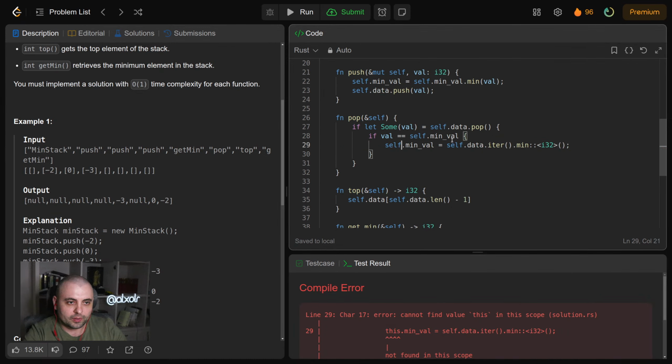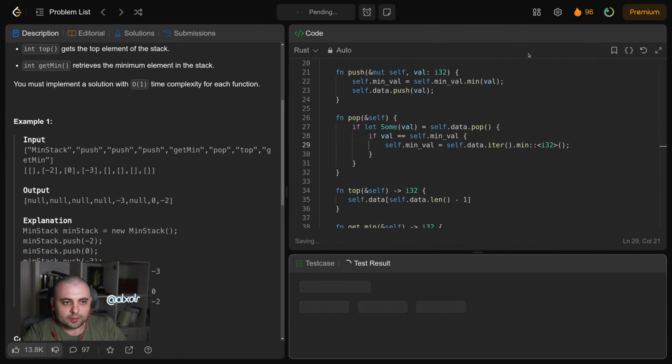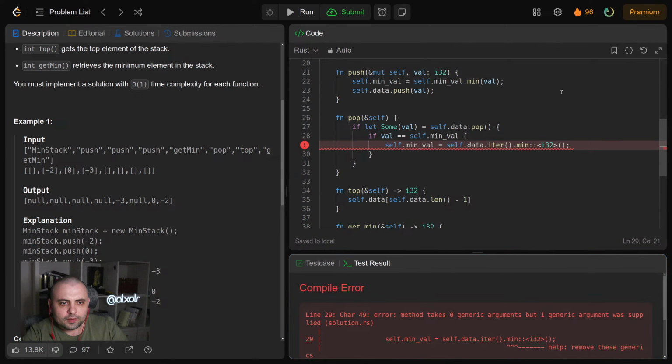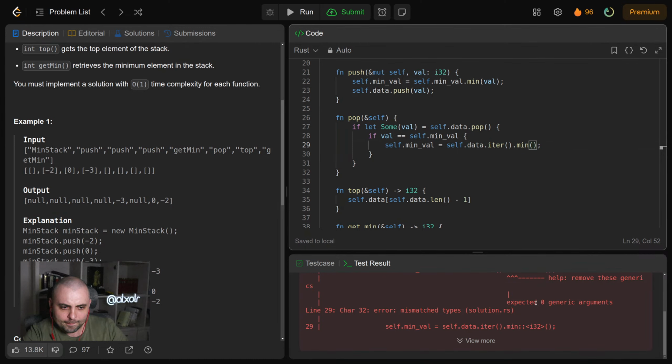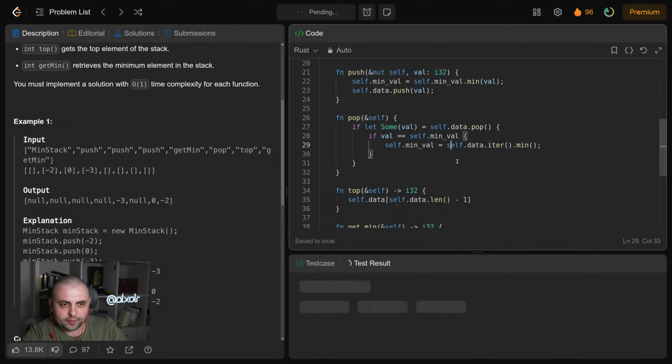Okay, so it looks like I wrote some JavaScript there. Let me remove this generic. Okay, I will remove it. Maybe I'll need to dereference it.